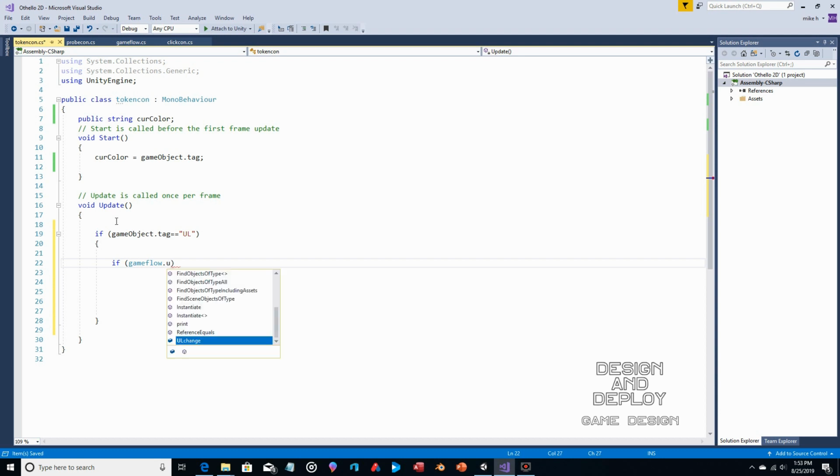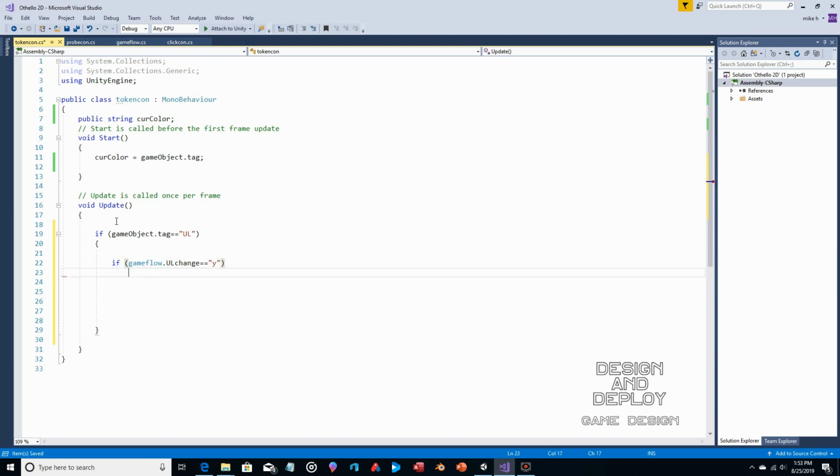If game flow dot UL change equals, remember, if you're checking, do the double equal sign, Y. Okay. So first we're checking to see if the tag is equal to UL. If it is, we then check to see what the corresponding status is for UL. Does it say Y, yes, we should change? N, no, we should not change, or R equals reverse.